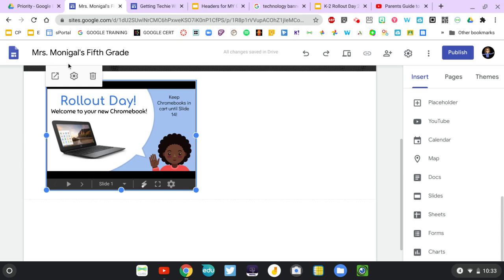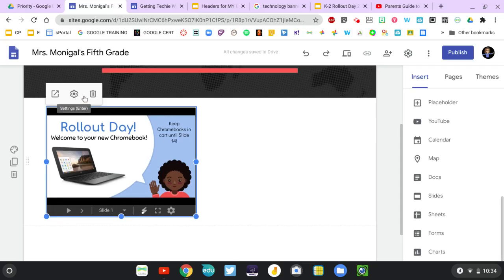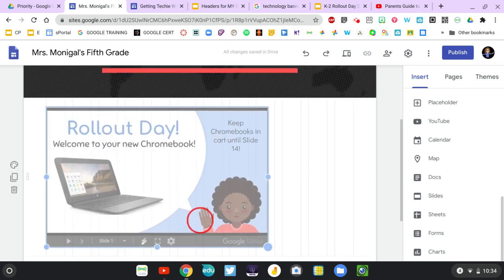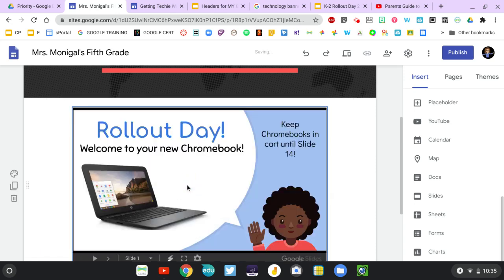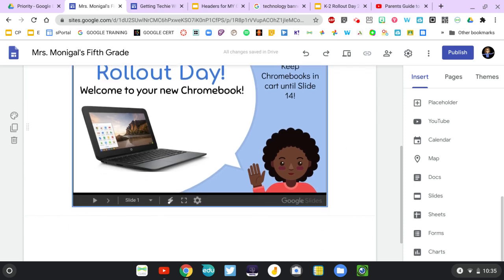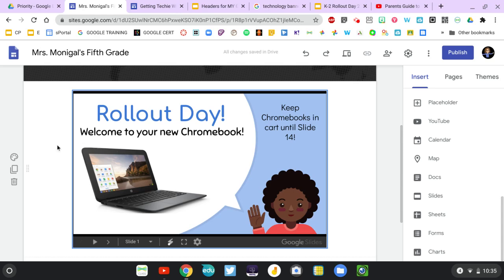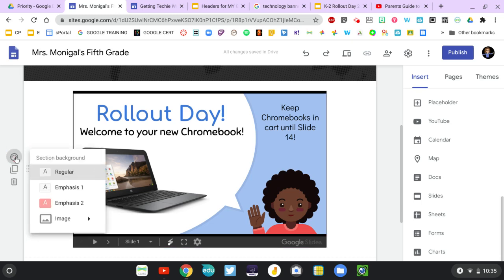As soon as a panel is added, I get some tools. Your viewers will be able to open that slideshow in a new tab, or they can view it right from within your Google site. I can also delete if I realize it's not what I wanted. I can resize it. So maybe you have a slideshow you're going to be using that you want there front and center always. I can take and drag it so it appears right in the center. And when parents view it, they will be able to scroll right through that slideshow, and it will update whenever you update it. I can change the section background.